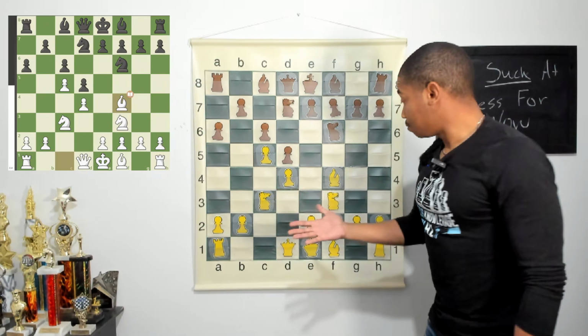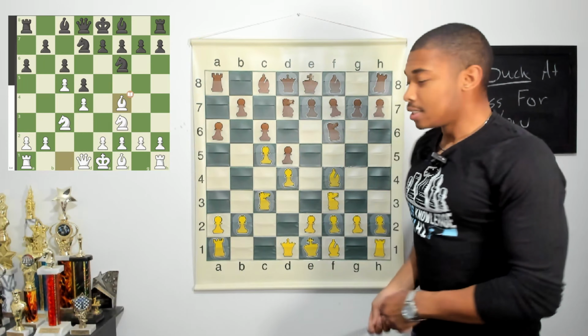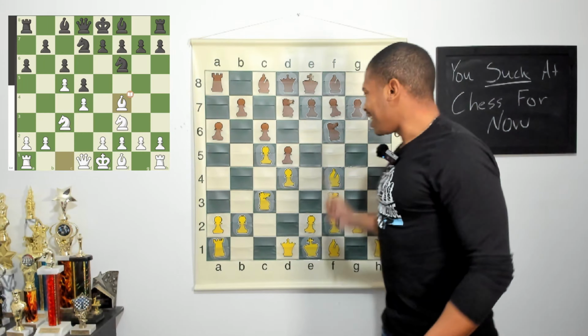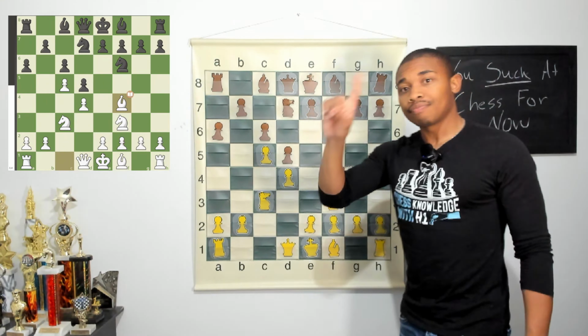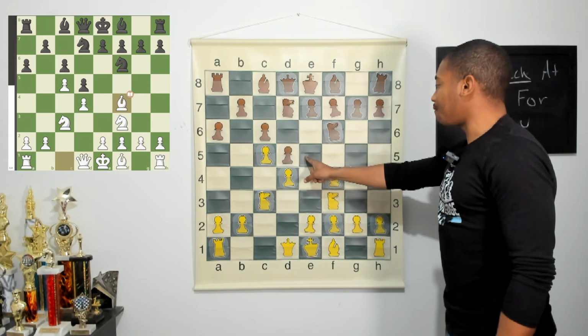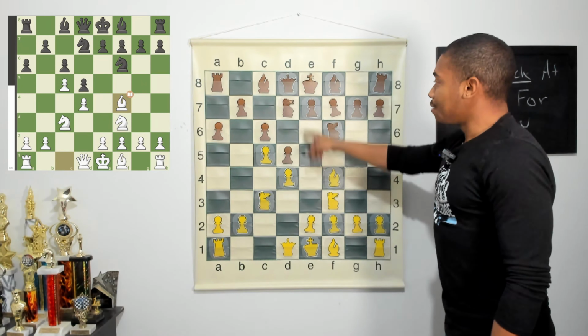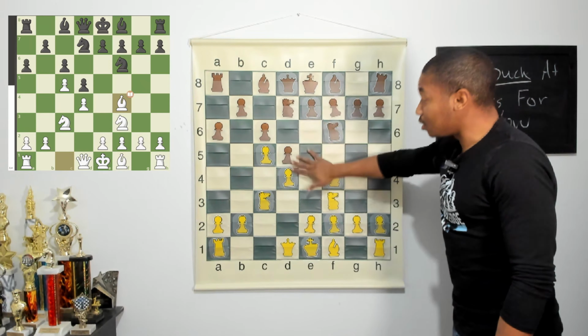If you want to have a bad piece, don't develop the bishop and just do e3. Sometimes that's valuable, but not in a closed position like this. The center is going to be closed for a while, and it prevents black from ever doing this move e5 very quickly here, because this move e5 is the main move that black wants to do.